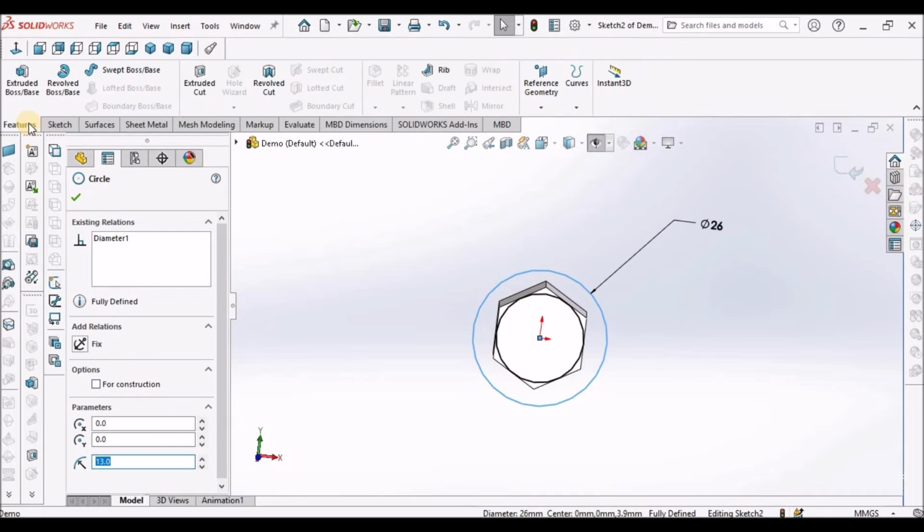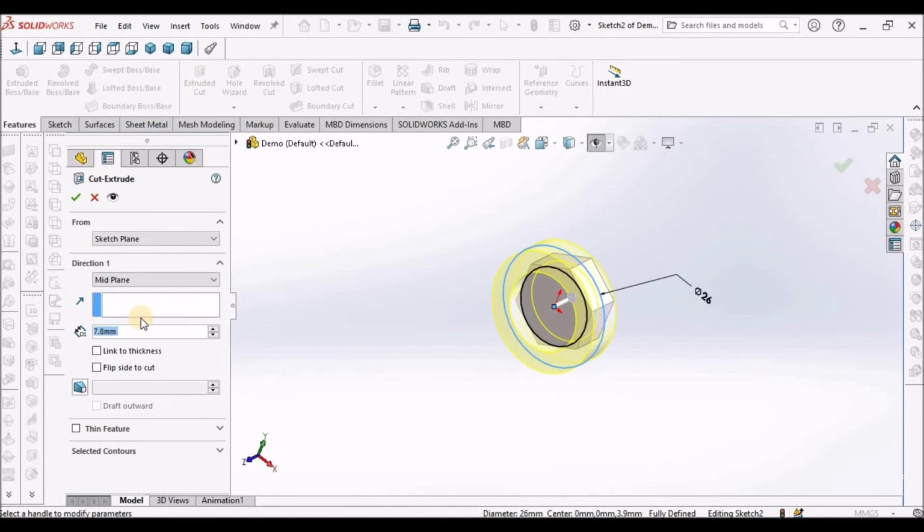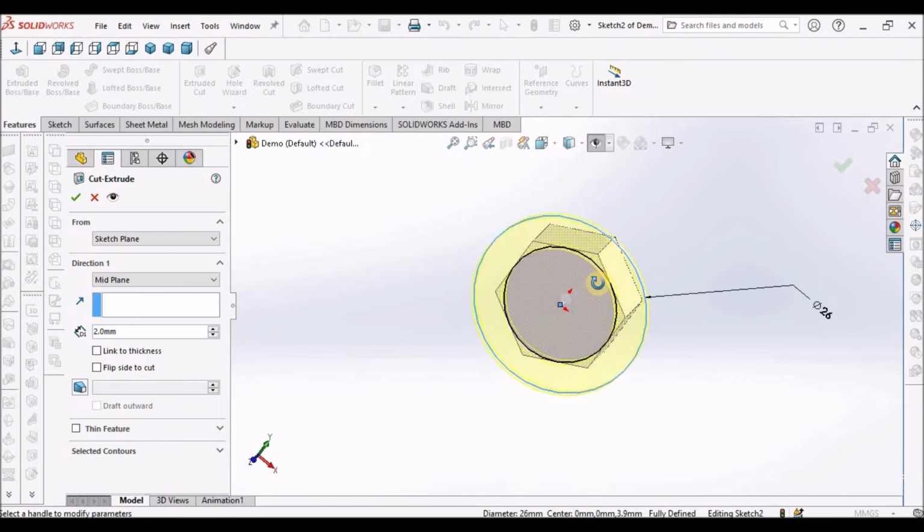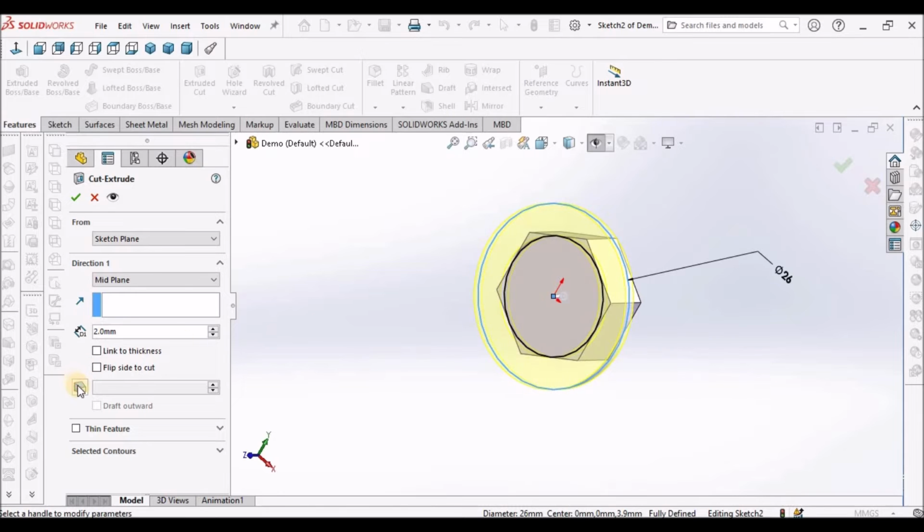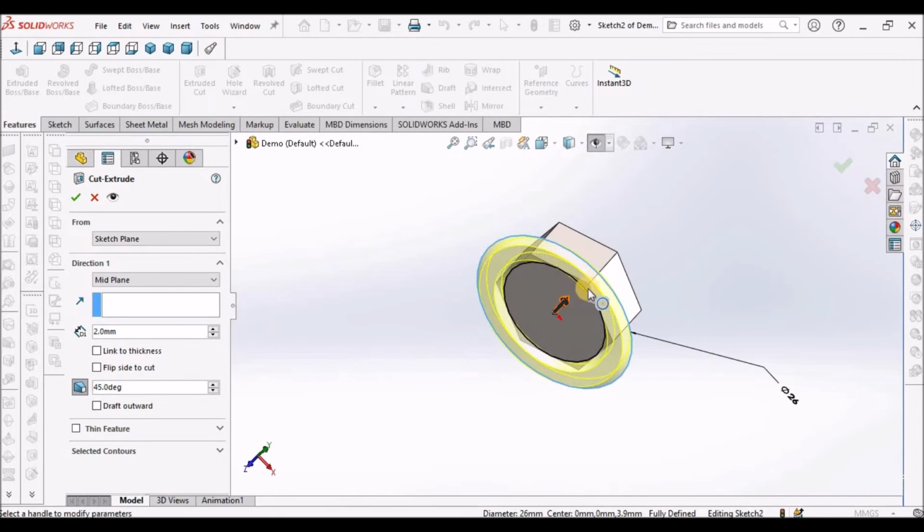Now go to extrude cut. Here we can assign any value, so I am going to take 2 mm, and we have to apply taper. See here.